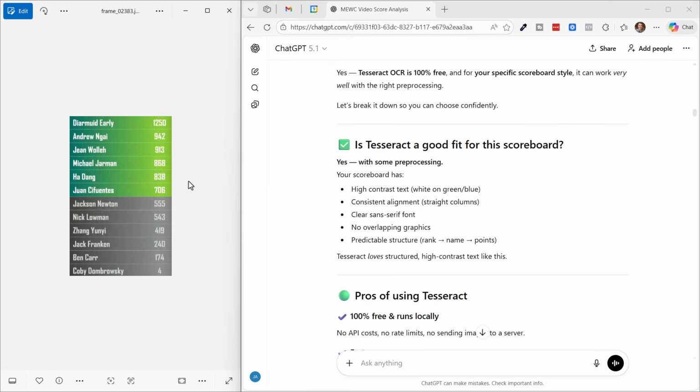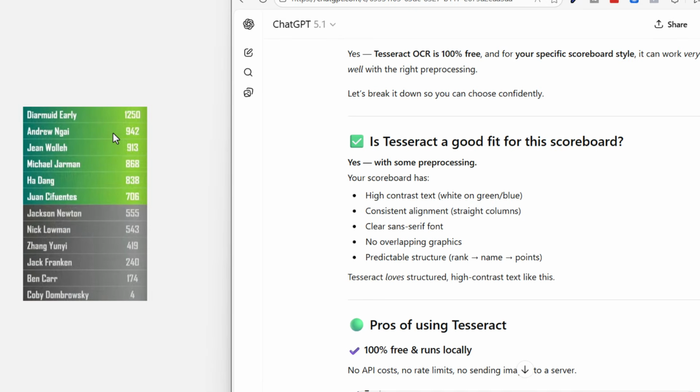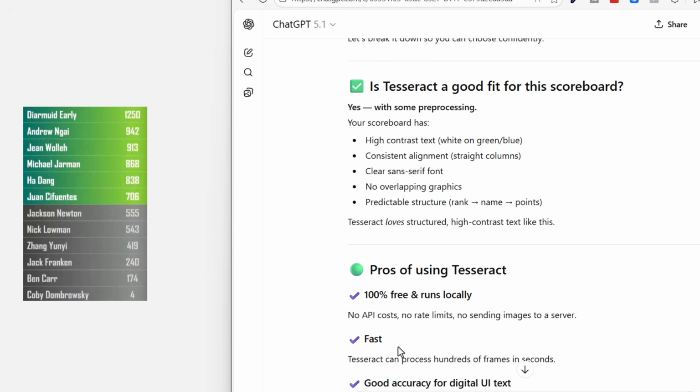Now the next step was to extract the text from each of these images. And there's a few different options for that. The first was using an OCR tool and running that locally. And ChatGPT gave some recommendations on which tool we could use. I did try these, and the advantage here is that they run locally and they're also free, and they should run pretty fast. However, I didn't get very accurate results.